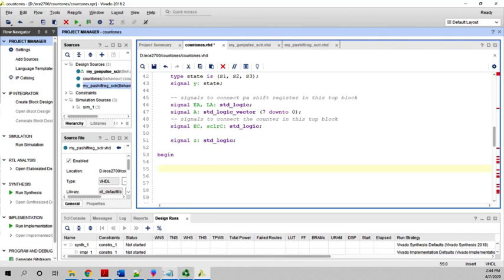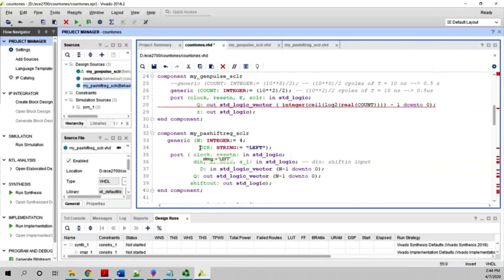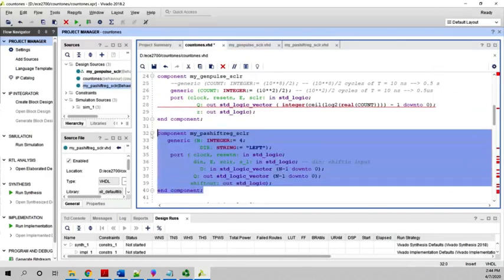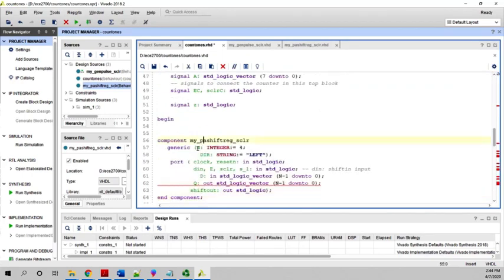Next step is to actually connect these blocks together. This one here, this one here, and this one here. The state machine, I'll do it last. So let's do this first, the shift register. How do we even connect that? Well, it looks a bit scary and a bit confusing, but all you have to do is this. I'm going to copy it here, and then I'm going to do the following.